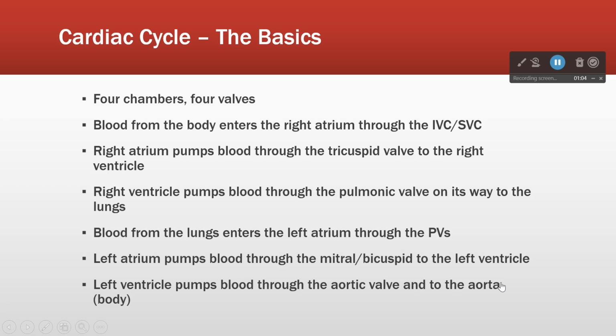Basics: 4 chambers, 4 valves, 2 atria, 2 ventricles, right? Flow of blood through the heart. Blood from the body enters the right atrium through the IVC or the SVC, inferior and superior vena cava. Okay, that blood, the right atrium pumps it barely through the tricuspid valve to the right ventricle.